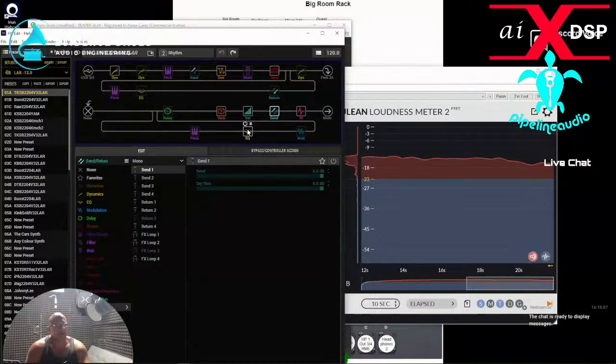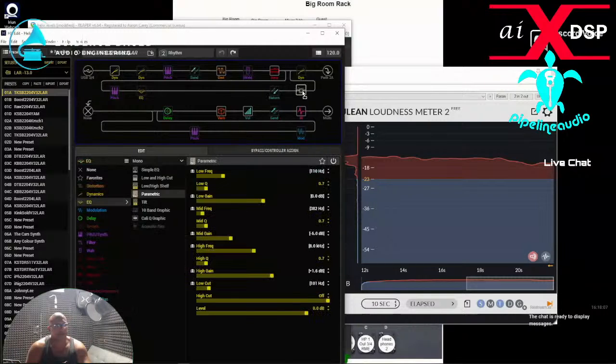This EQ. Could I put this EQ? I mean, ideally it's right here, but I can put it up here, which I can.